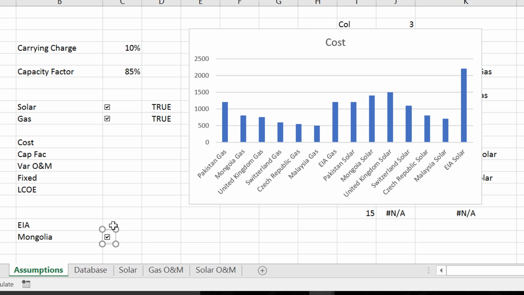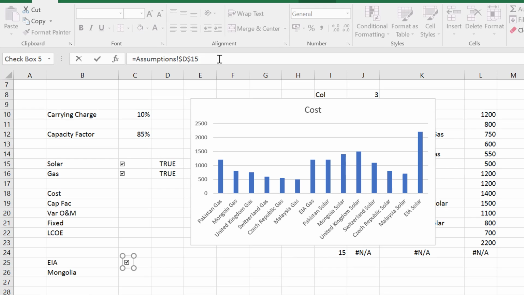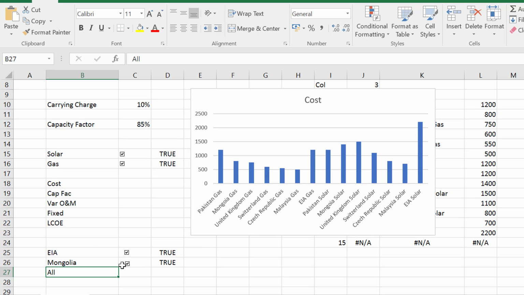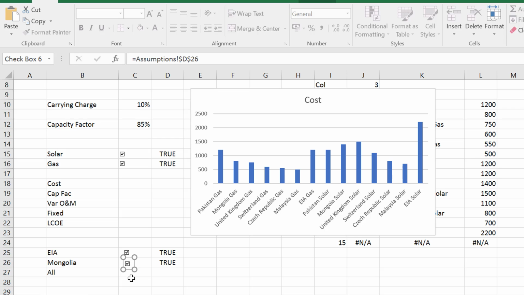We can even copy this, and once you copy these little things, you can say, well, let's make that 25. So we don't even have to go to the thing, and then we copy it again and make it 26 this time. Okay, so we only have to change that. And then here's the pane, so we're just going to, or maybe let's put another one that says all. Okay, so we can either only show Mongolia, only show EIA, or show everything. Okay? Of course, if this is true, then these don't matter, but whatever. Or I could have said all other. How about I'll do it all other.